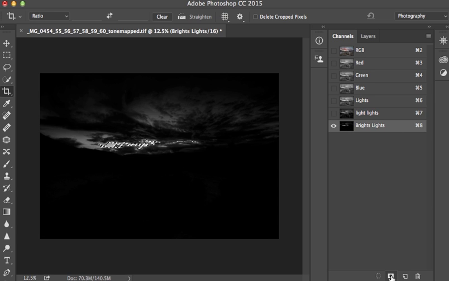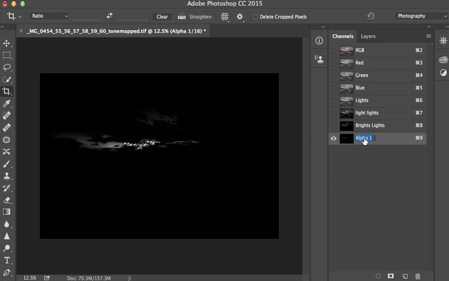Do that again, and I'll save that. And that looks the same, so I probably didn't catch it, so let me do it again. Click on that, Shift, Option, Command, click, even less now. I'll save that. I'm going to call this the super lights, like so. And I can keep going and keep doing that.